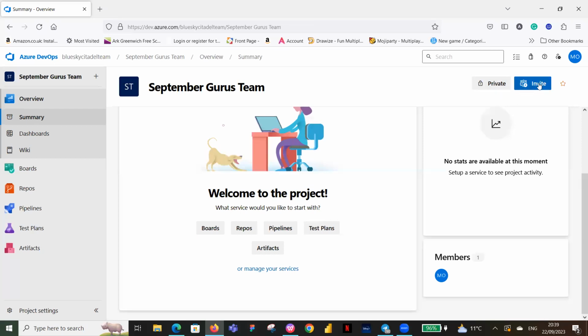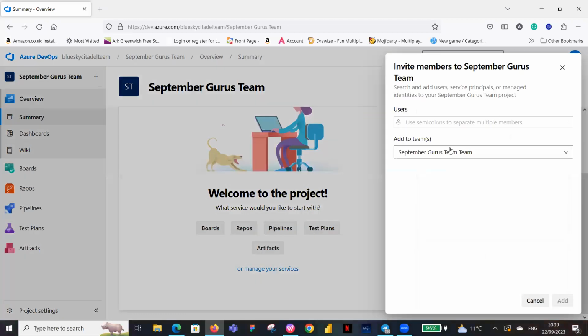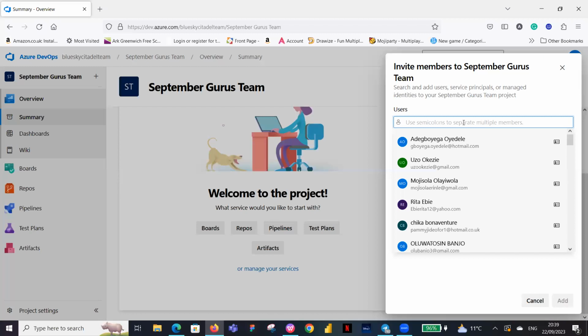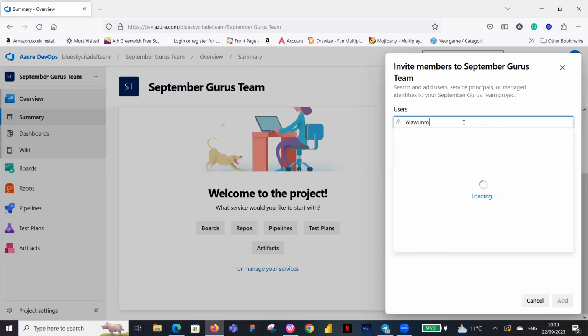Okay, so I'm just going to click here and invite some of my team members. Let me pick Allow Me, because Allow Me is already on the organization. I'll be able to see her name. Once you are not added to the organization, if your Scrum Master comes to invite and types in your name or your email address, in as much as you've not been added to that organization, it won't pick you. That's number one.